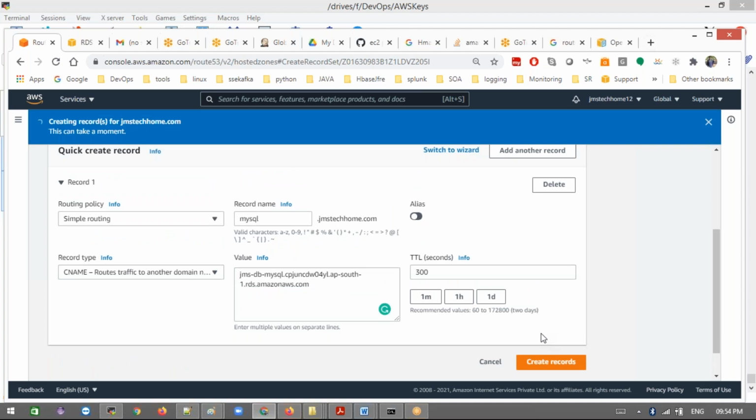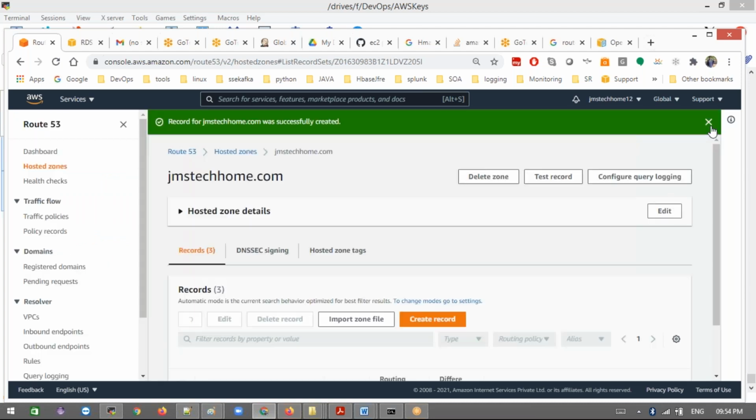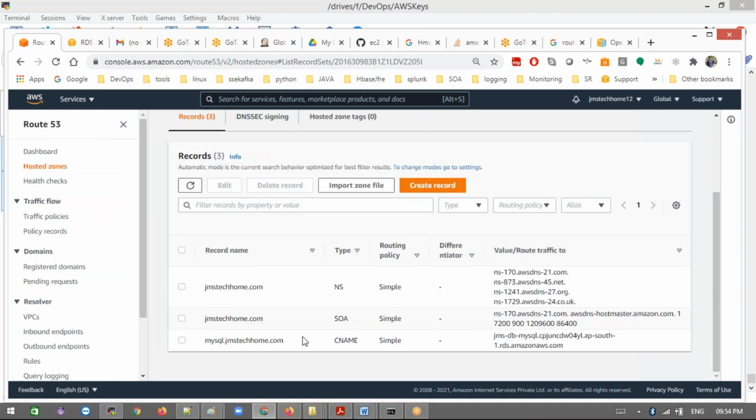Whatever service we configure in a record set, we put the matching type, like the CNAME for RDS. When accessing mysql.jmstechhome.com, it will talk to the CNAME. Tomorrow you will get this more clearly.